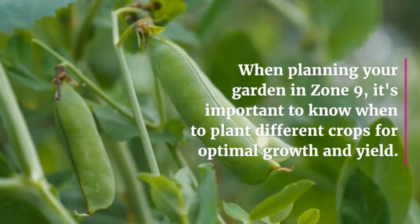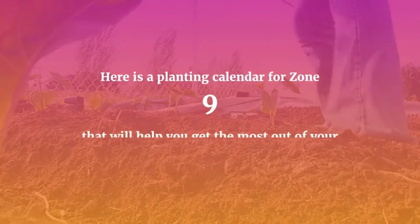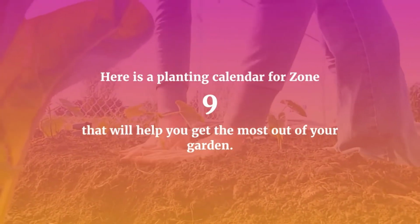When planning your garden in Zone 9, it's important to know when to plant different crops for optimal growth and yield. Here is a planting calendar for Zone 9 that will help you get the most out of your garden.